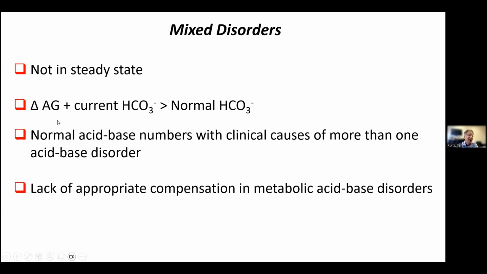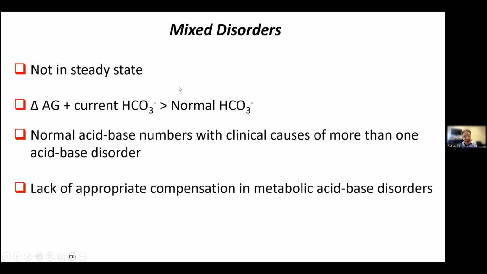For instance, if you have someone on spironolactone or type 4 RTA, they can have a totally different potassium level, even though you've decreased their kidney's ability to get rid of potassium to the same extent, just based on changing their potassium intake. You put two patients on different potassium intakes with the same degree of impairment of potassium excretion. The one on the higher K intake is going to have a higher potassium. It has nothing to do with what the kidney's doing. So you always in nephrology have to think of input and output when you're assessing something.